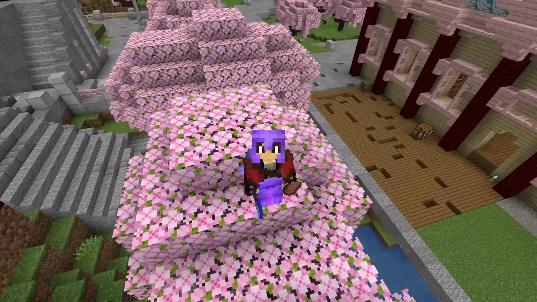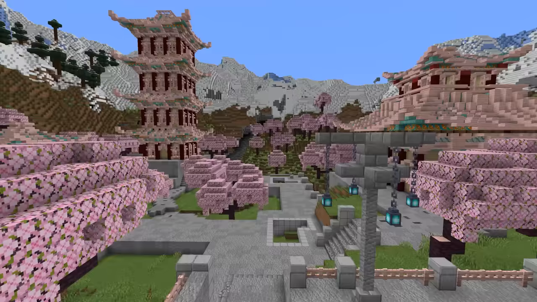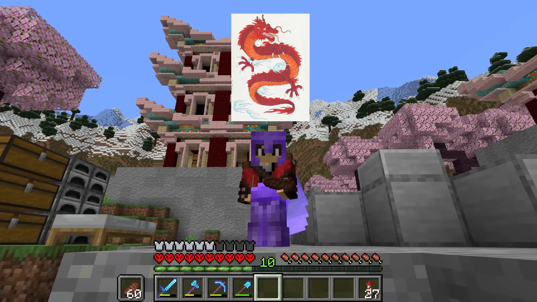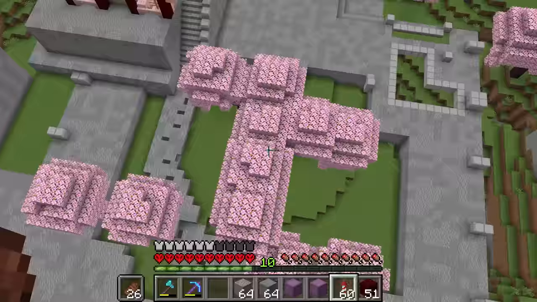But now we gotta focus on the main building of the village. I want two things to be part of this build. First, it has to be way bigger and cooler than the others. And second, I want a dragon, like, on the building, hugging it. I wanna put it smack dab in the middle, only there's a couple things in the way.